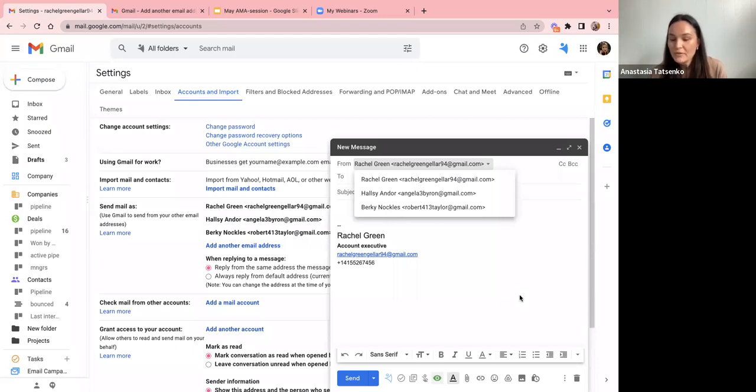Okay, and the last one, I'm looking at it now to make sure, but I think that it is it. Oh, by the way, guys, keep in mind, if you're doing this, it will automatically appear in your single emails the very minute that you add an extra account. But if you go to the email campaigns or workflows, the second email dropdown will appear in 30 minutes or something.